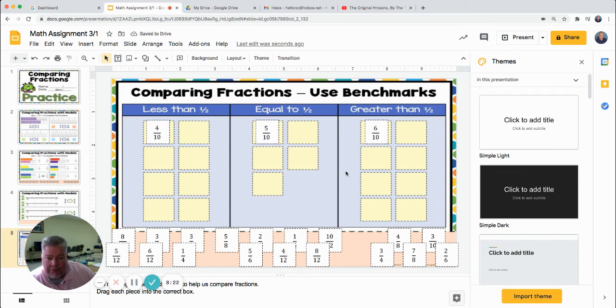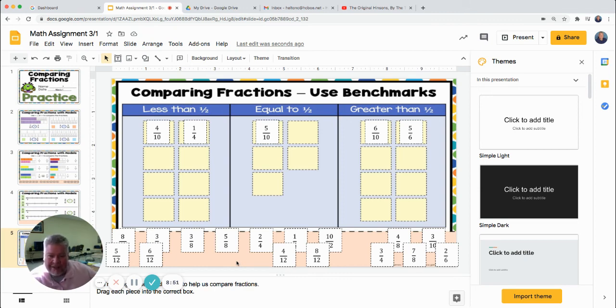All right. So that's how you're going to do this. If the top number is more than half of the bottom number, like this one is obviously, 5 is more than half of 6. So I know it's going to be greater than 1/2. I'll put one more up there for you. If it's less than half, the number on top is going to be less than half of the bottom number. 1 is less than half of 4. So it goes here. Now, that's all I'm going to put up there for you. Okay, you're going to have to do the rest by yourself.